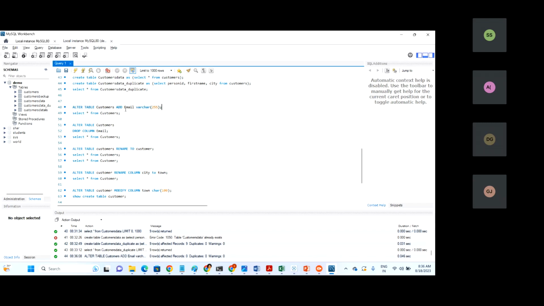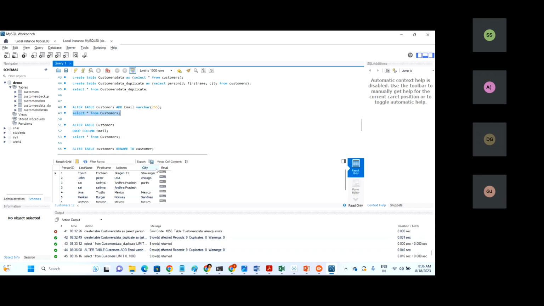it got executed, and we'll check the table structure. So it got added. By default, we didn't pass any values, right? So by default, it is considered as a null value. Why?